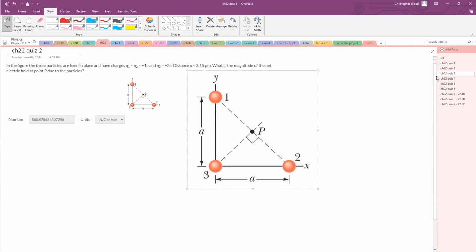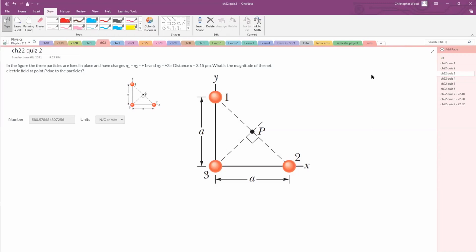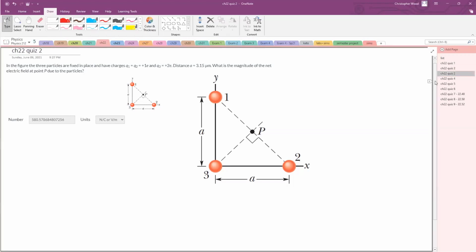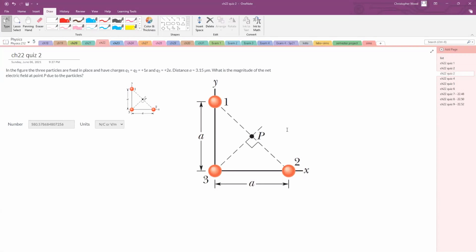All right, this should be chapter 22, quiz 2. Okay. And again, thanks for speaking up, and keep speaking up if you're not seeing this. This is chapter 22, quiz 2. Again, you guys use the chat box amongst yourselves. Otherwise, unmute and talk to me. That's how we'll proceed. All right, this is chapter 22, quiz 2.